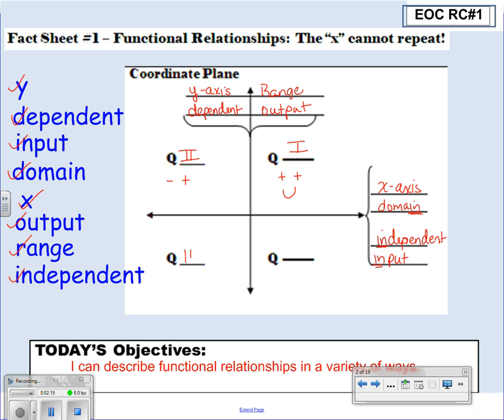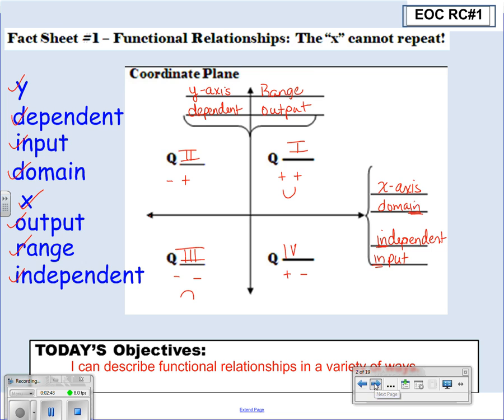Third quadrant is down below it. Our x coordinate's negative, our y coordinate's negative. And then fourth quadrant, we're using Roman numerals. X coordinate is positive, y coordinate's negative. For some of you, you'll have those things memorized. Others, I know I just look at the axis to tell myself that. So we are looking at how many different ways can we describe a functional relationship. So first way is using a coordinate plane.